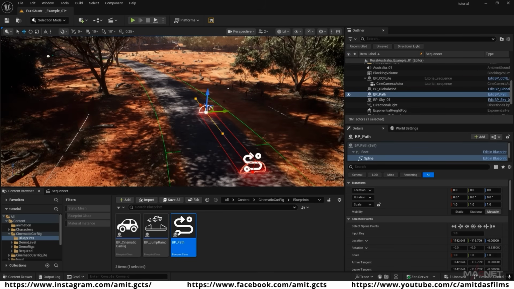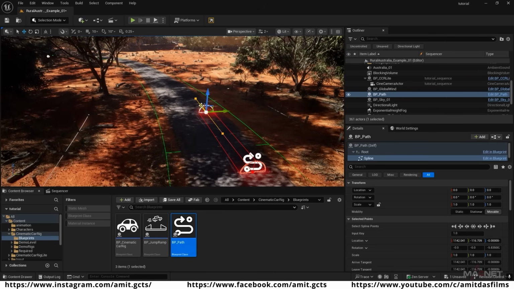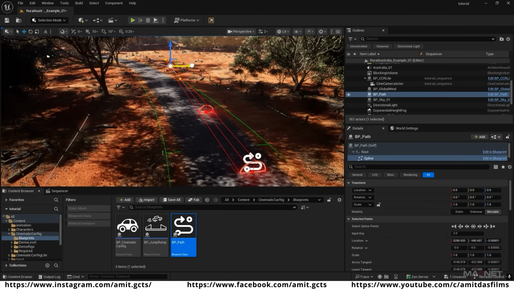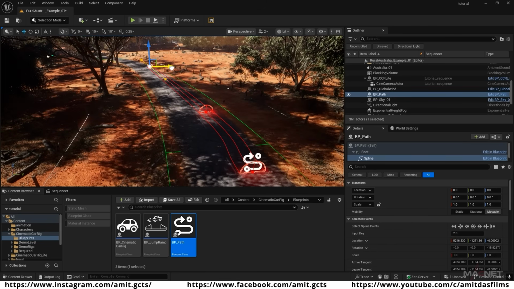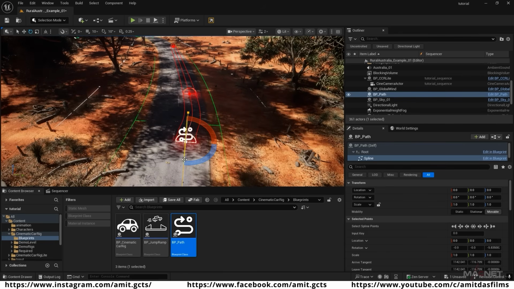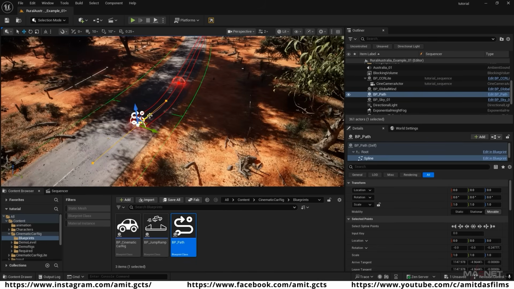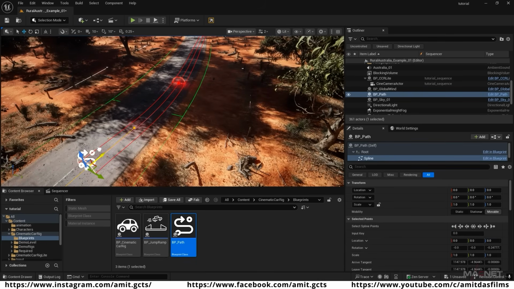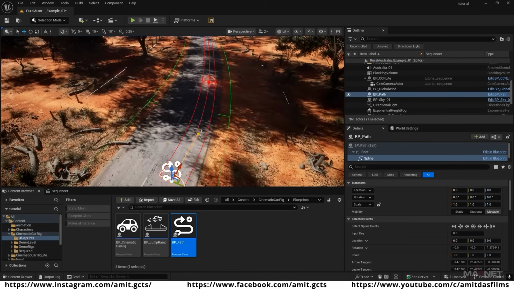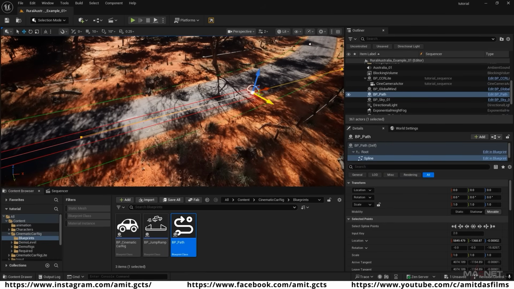And we duplicate this spline point. So we press and hold the Alt key and drag this X-axis. Just drag it. And then we're going to reposition it here like this. And also we're going to select this last spline point and we rotate this to match the curve here. And maybe we can also place it here like this. And then also do the same thing to here as well.